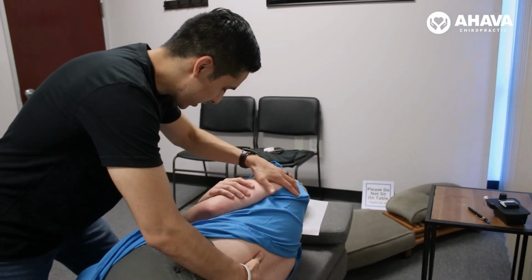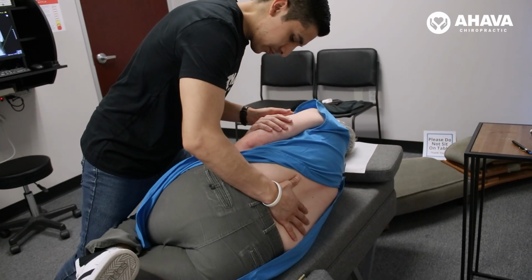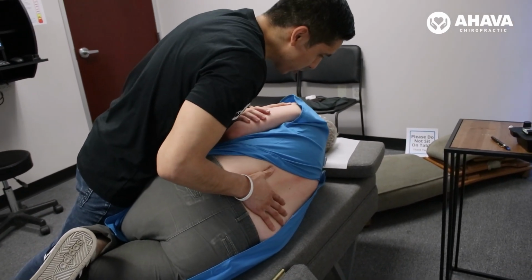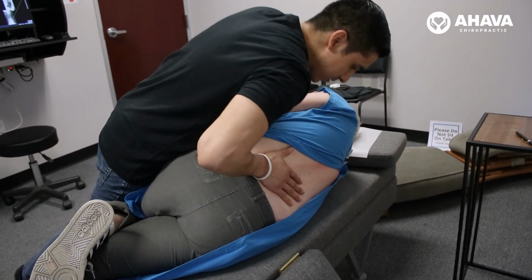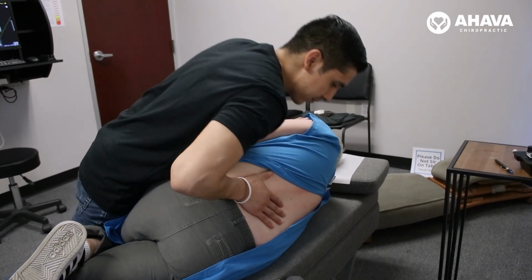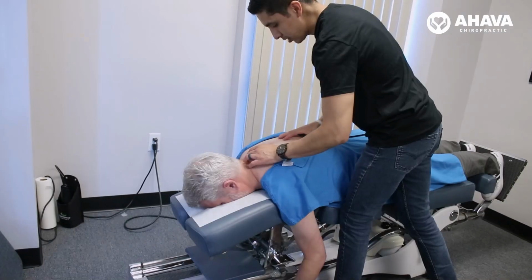I roll your whole body as a unit so we're not twisting the spine too much, okay? What I'm going to do is pin down onto the pelvis. With your shoulder, I'm going to push that shoulder up, not trying to crank you back this way, okay? Relax in there. As you relax that shoulder, give it a little bit of a push right there. Good. Nice. Good job. All right.